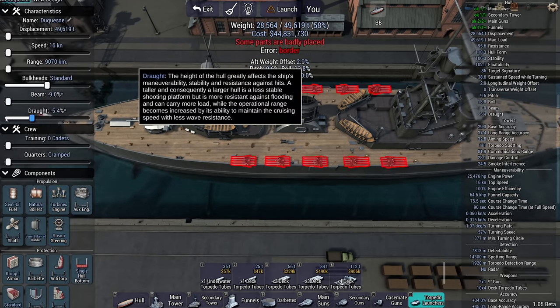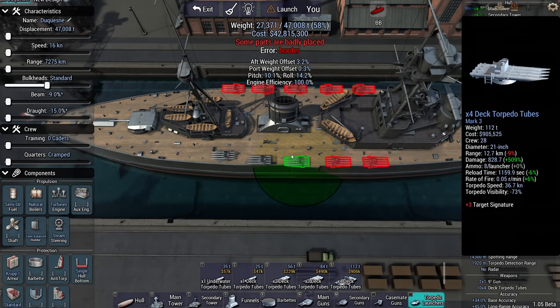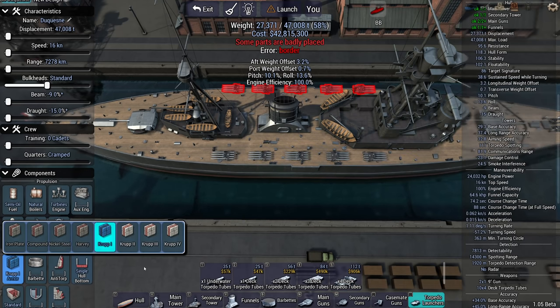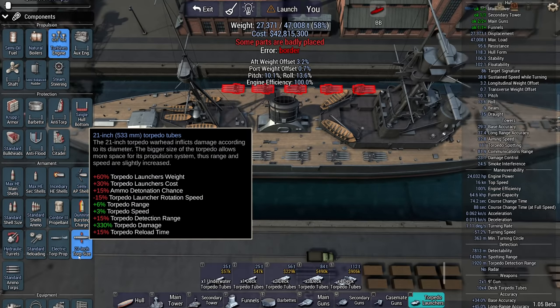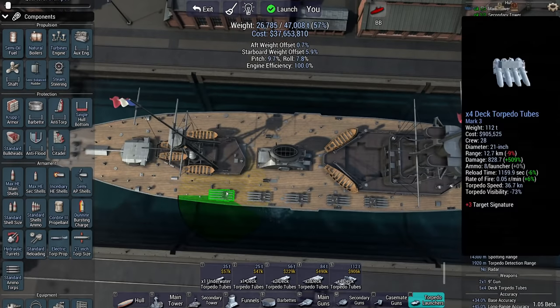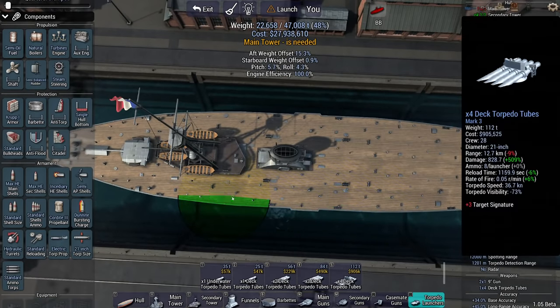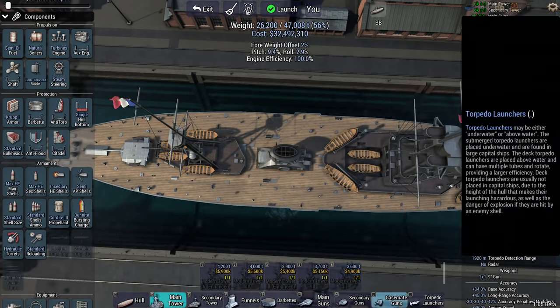So let's make this thing sleek. Make this thing small. I'm running Krupp 1 armor. It's pretty terrible. Oh, man. Oh, sorry. These things are falling off the ship. Replace this. Reset the main tower there.